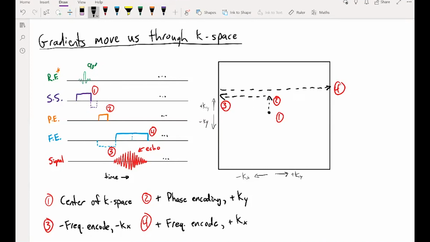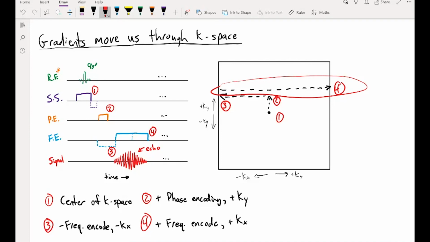Between time points 3 and 4, in this section where we're actually moving across K-space, we're recording data. We're recording that echo, and that's what's filling in those points. As we move across K-space, we're dragging our marker across it, and the information from the echo is slotting right into that line. And then maybe we collect 128 lines of K-space or something. That would give us 128 voxels in the Y direction.